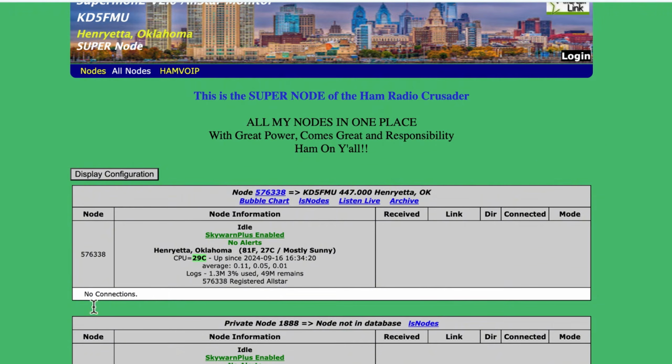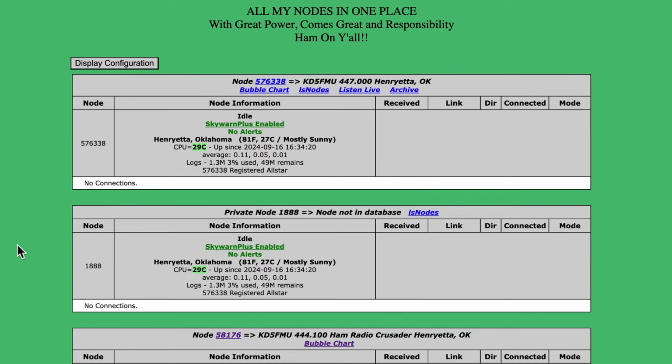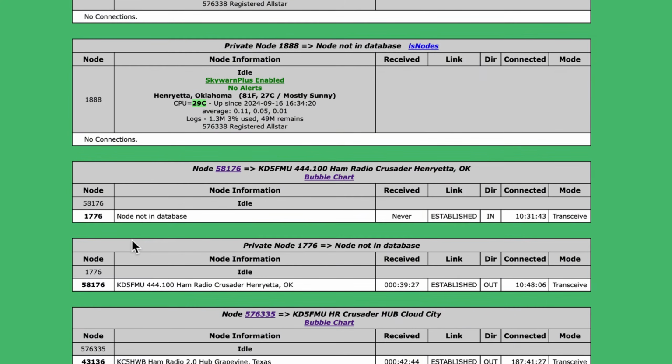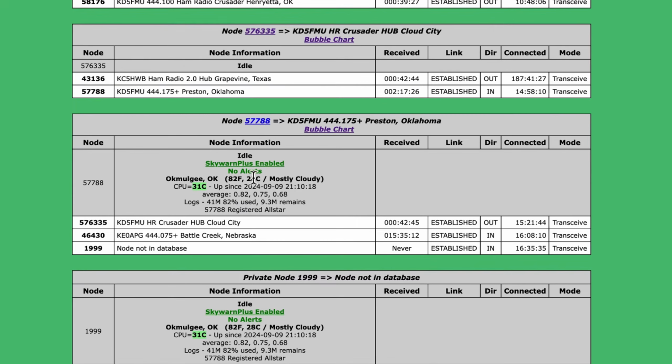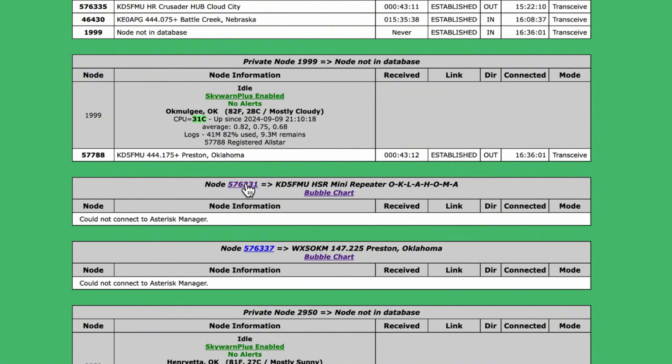It is 576338 and it has a private node of 1888. But I've also tied in 58176, my home node, its private node 1776, 576335, my cloud hub, 57788, which is my repeater in Preston, and 1999 is its private node because it toggles the DMR connection there.